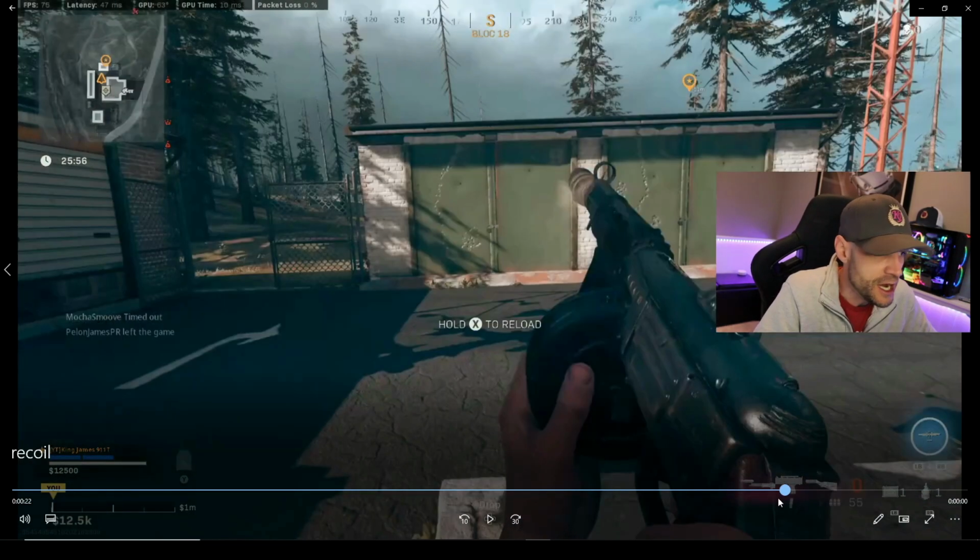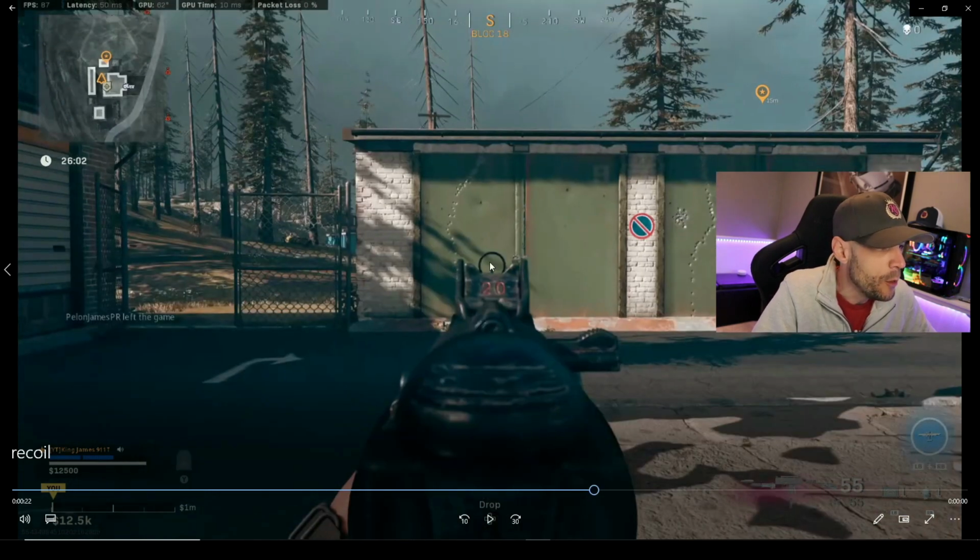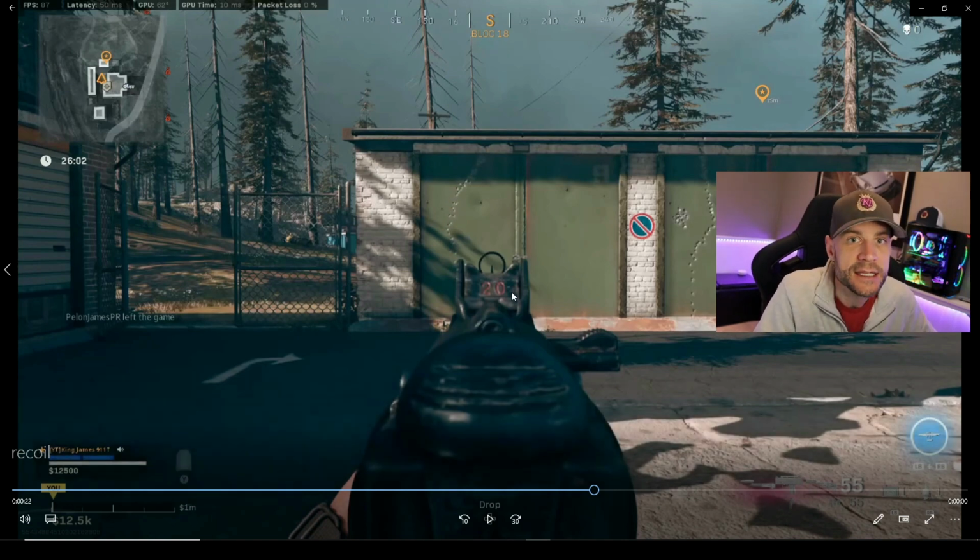So the thing about this gun is, yeah, it's got a bit of vertical recoil. You're going to have to control it in the beginning, but once you get past about the halfway mark, it really slows down and it's a lot easier to control. So the more shots you put out, the easier this thing is to control, which makes it a really easy gun to use, especially when you're shooting guys at that sort of mid-range.